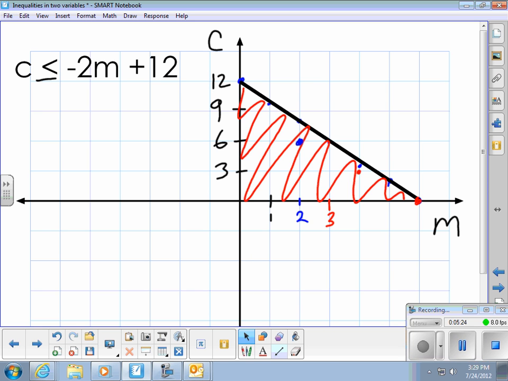And back there on that 6 cheeseburgers, we could go clear to 3 McFlurries because that is right on the line, and we decided that we were going to forget about tax, and so we could go right to $12.